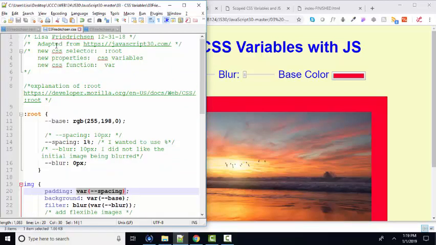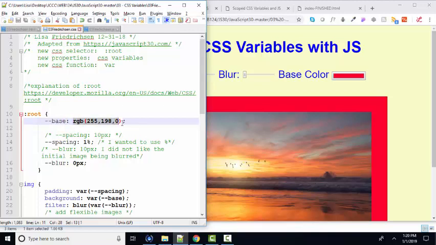In the CSS, again, I've got my comments on my documentation, the things that I've learned anew, my credits to JavaScript30, and also a credit to a document on this :root, the pseudo class, which basically means we are applying these rules to the entire document. Anything can use these CSS variables. And CSS variables start with --, so that may be a new concept to you.